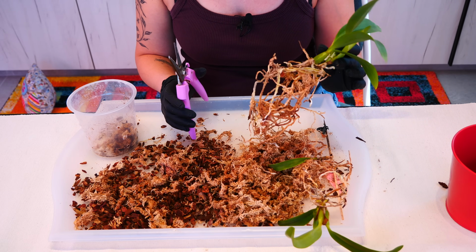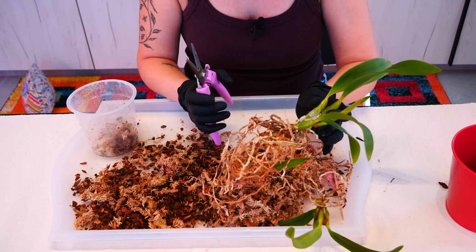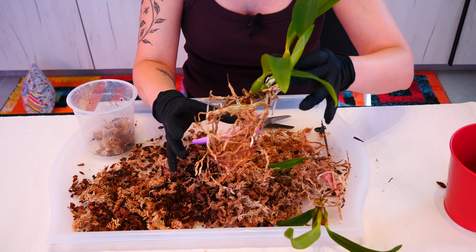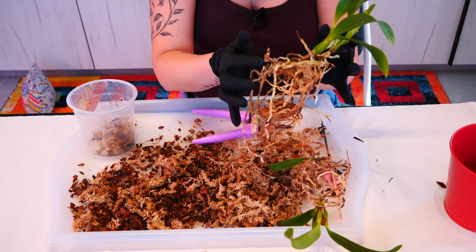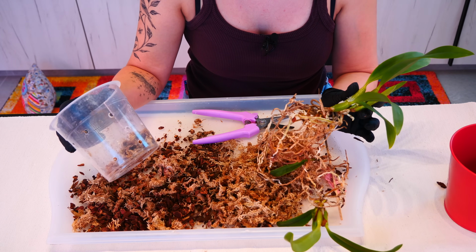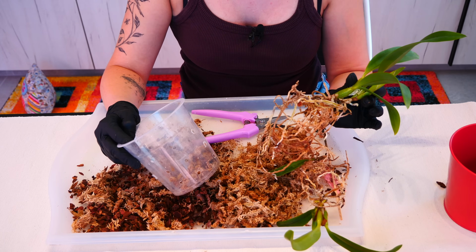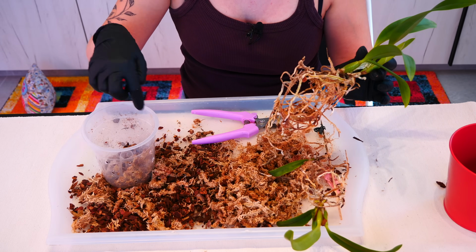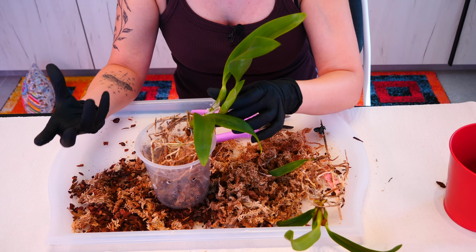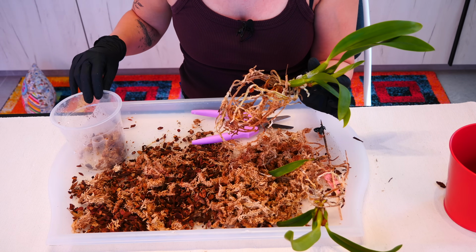All right, let's do an exercise of imagination. Let's presume the reason you want to repot is not that your orchid is potted too high, but you want to change the pot. Well, what you could do if you just repotted your orchid, you could try to remove it from the pot in one unit, in one go, and simply plop it into your new pot. If it's the same size, chances are you don't actually have to add any more medium. Or if you wanted to change the size of the pot to a bigger one, you could do that and just arrange some potting mix in the empty spaces around the orchid. You would want to put the plug to the side of your bigger pot and then add more medium to the other side. So that's how you would go if you'd want to change the pot.